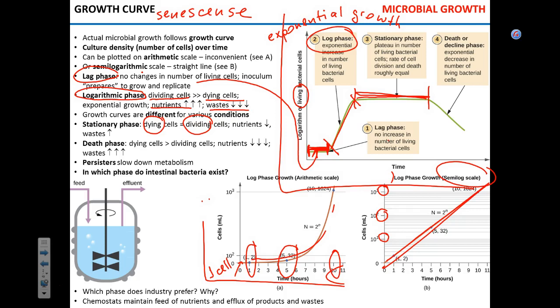Cool. Okay. So at this point, the amount of nutrients slowly declines. The amount of waste accumulates. This is called stationary phase. If you keep the population in the medium long enough, it will enter the death phase. During the death phase, the number of cells that are dying is above the number of cells that are dividing. Nutrients become very sparse and wastes accumulate.